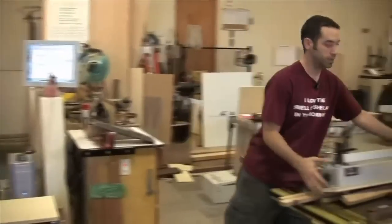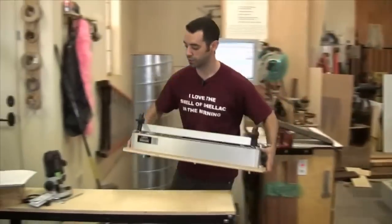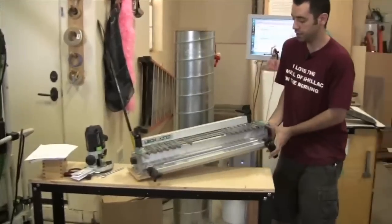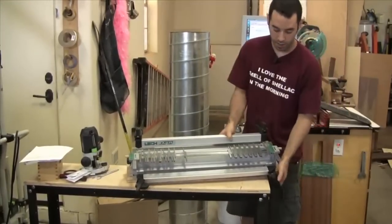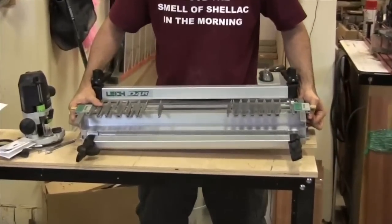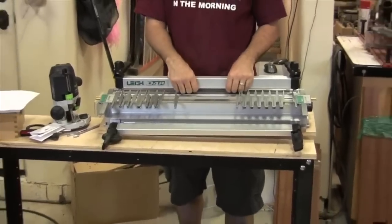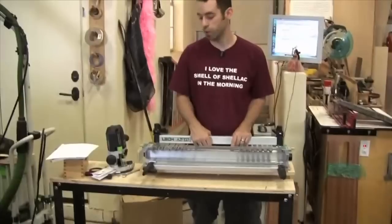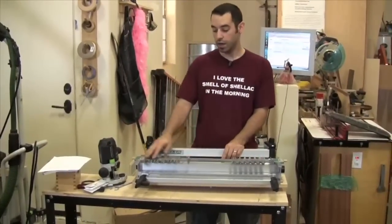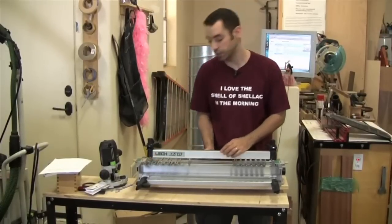Now here comes the big daddy. This is my pride and joy. This is, well, before I install it, let me show it to you. It's the Leigh D4R, and in fact, this is relatively new to the Wood Whisperer shop. This is, you know, what I consider to be the industry standard, or what all other dovetail jigs wish they were. It's a fantastic jig, the ultimate in adjustability with your finger spacing, and you know, you just can't say enough good things about a jig like this.